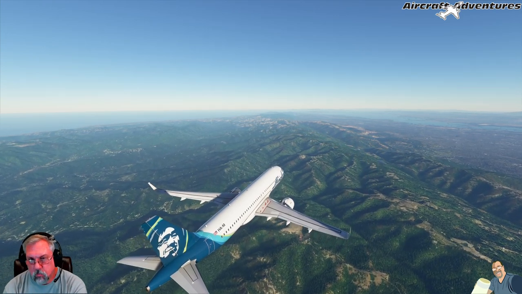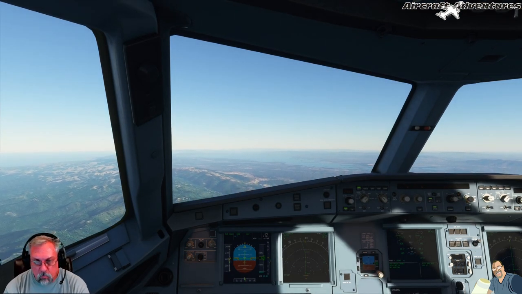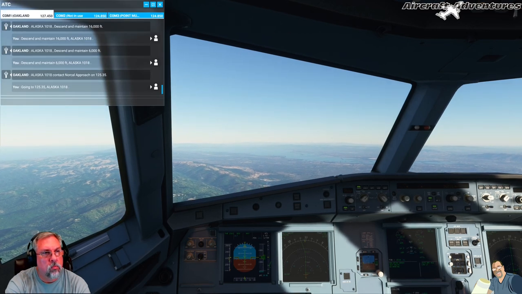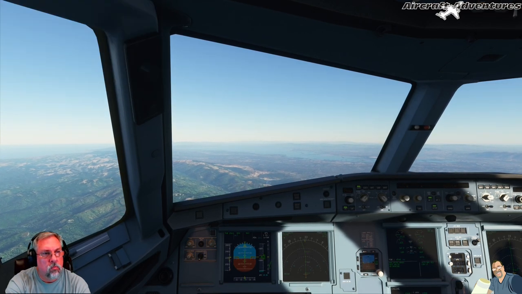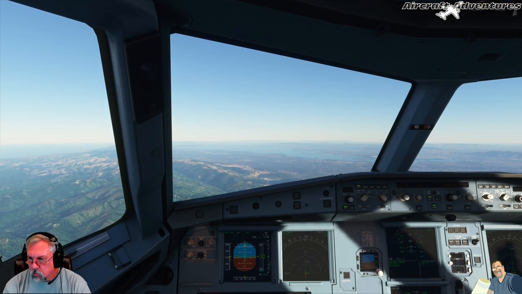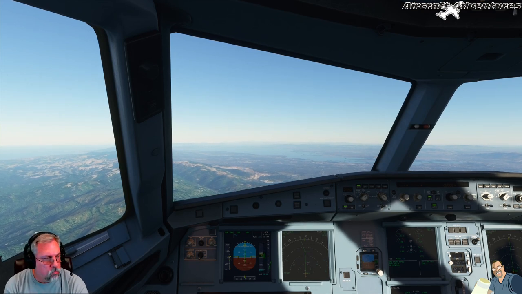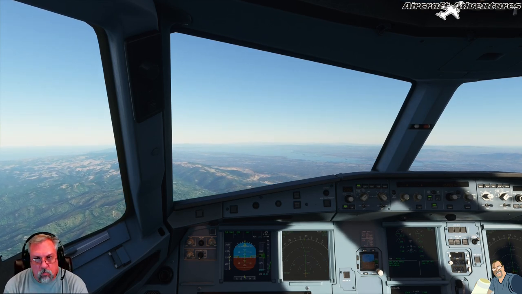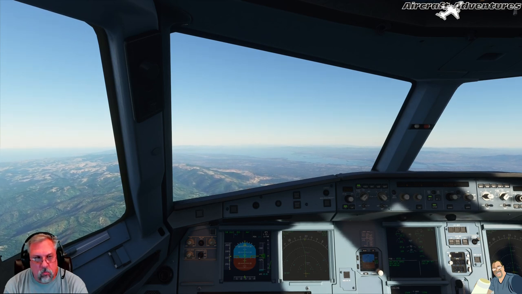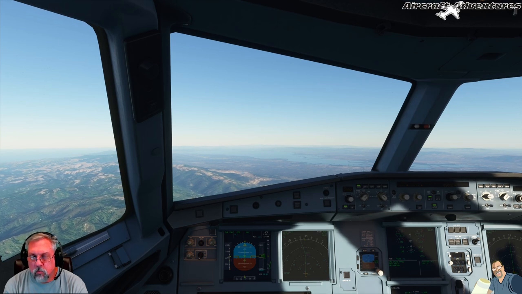Alaska 1018, contact NorCal approach on 125.35. Going to 125.35, Alaska 1018. NorCal approach, Alaska 1018 is at 8,100 feet, descending 6,000 feet. Alaska 1018, NorCal approach, continue descent as planned. Altimeter 29.92.